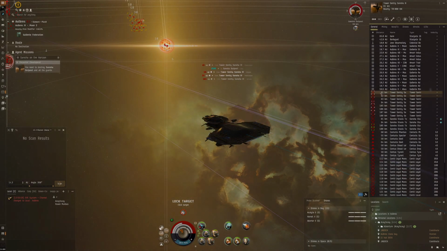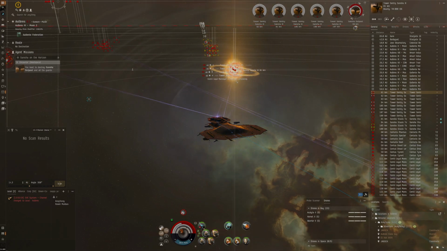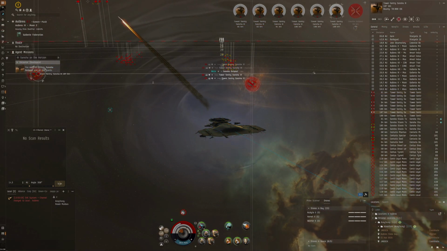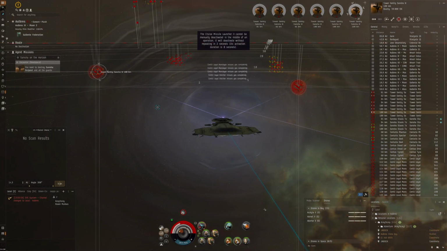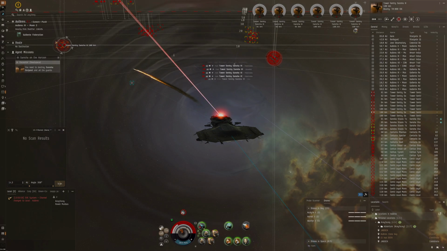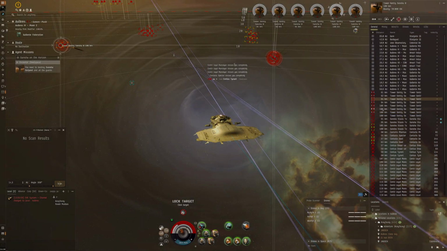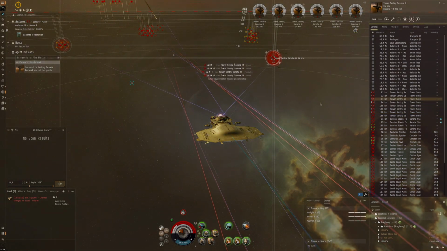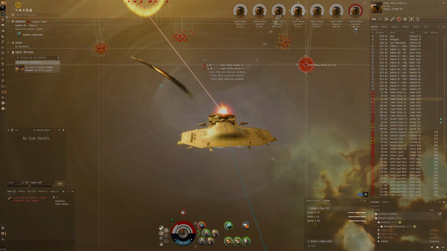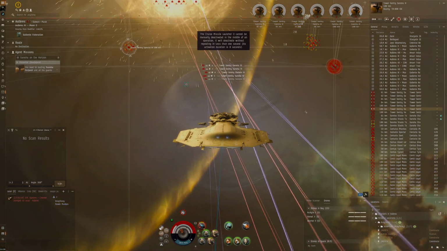Not really getting any trouble from the ships, it seems. Oh, we've destroyed all the early Sancha outposts. That's great. Let's take out all these tower sentries. I think they go down quickly. Yeah, they go down quickly. That's good. It seems like 2 volleys is all it takes.